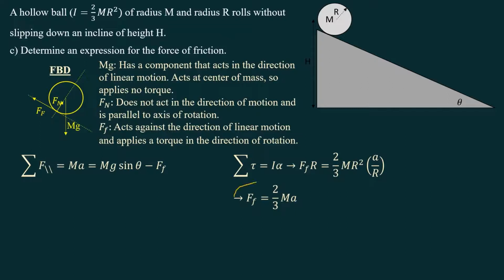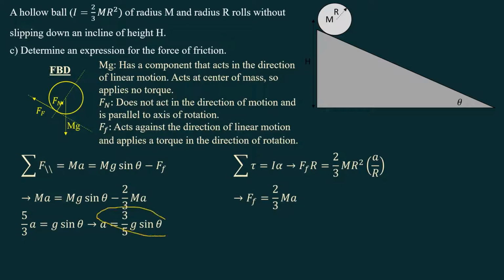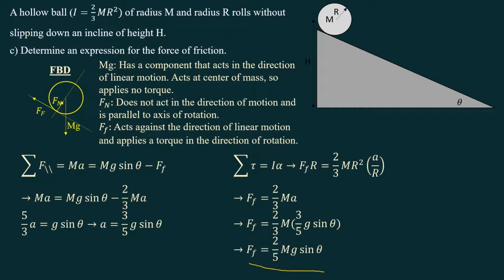I can take this right here and substitute it in for friction in the force equation. And I get that. Now again, I can cancel out mass and then add this to both sides. And that's what we have there. Now I just multiply both sides by 3/5. So the acceleration is 3/5 g sine theta. And now I'm asking for the force of friction, so I can take this over here, plug it in for the acceleration, and get our final answer. So there it is plugged in, and then simplifying, the force of friction is 2/5 mg sine theta.